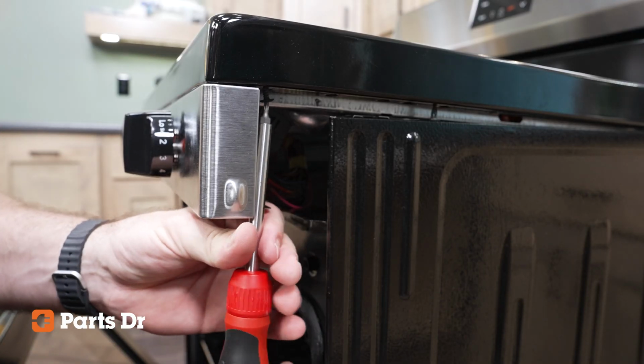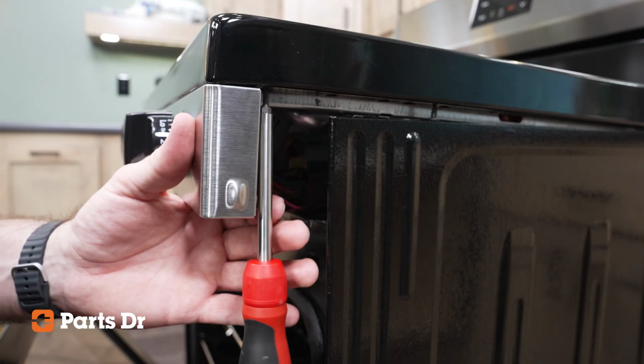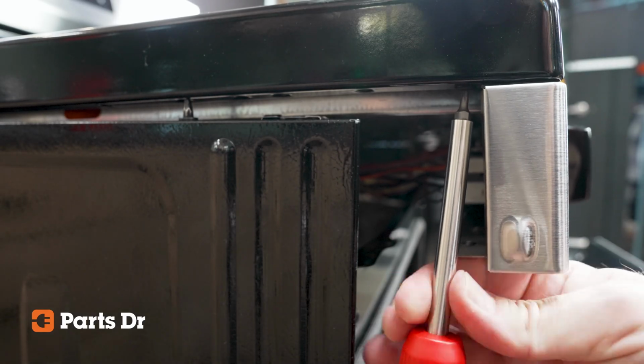Insert the T15 screw into the mounting hole on the side of the bottom of the cooktop, assuring that the screw goes into the mounting tab of the control panel. Fully tighten and repeat on the other side.